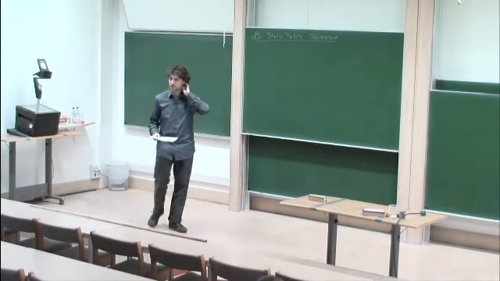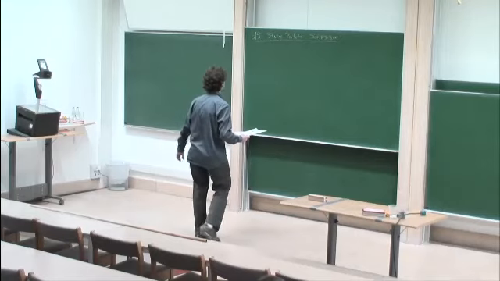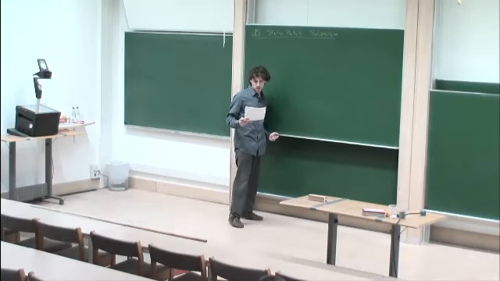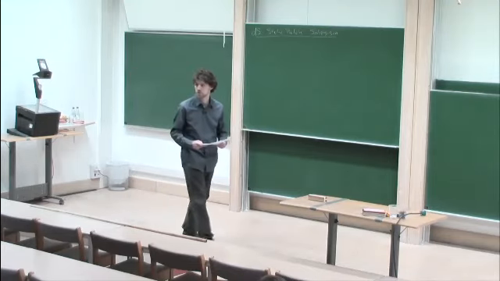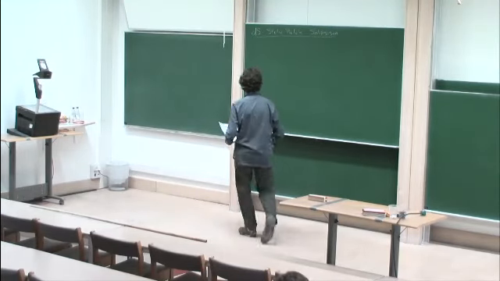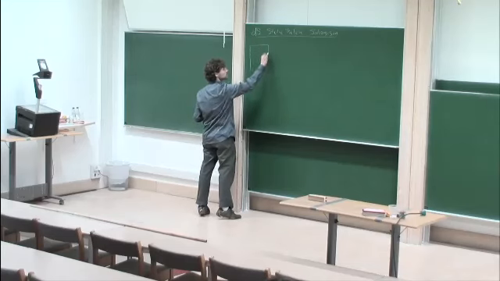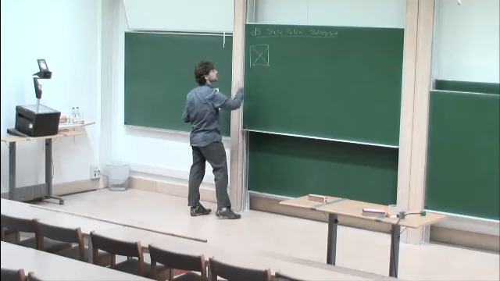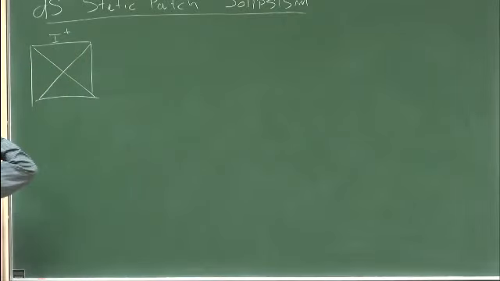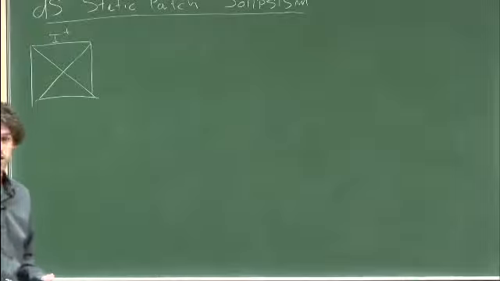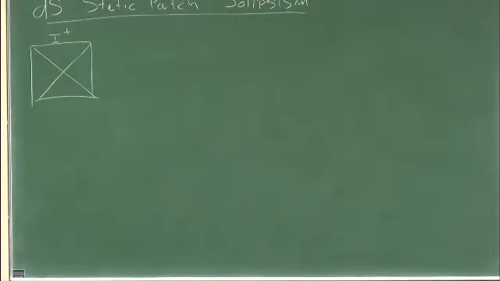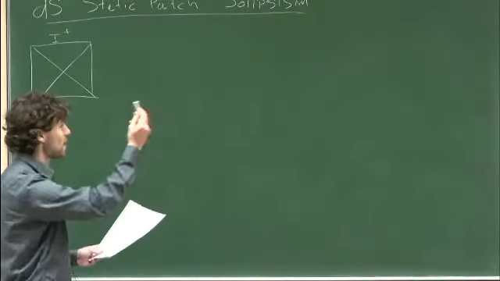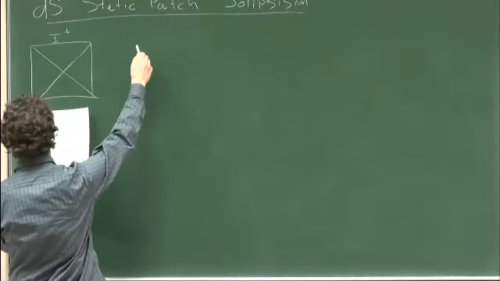So let me try to explain what I mean by solipsism, the static patch, by making a comparison between two possible observers. From the point of view of De Sitter, this is sort of a cartoon of De Sitter. This is scri plus, future infinity. There are at least two natural observers one can consider in De Sitter spacetime. The first one, which is the one that has been studied the most, let me just write some words and see if it makes sense.